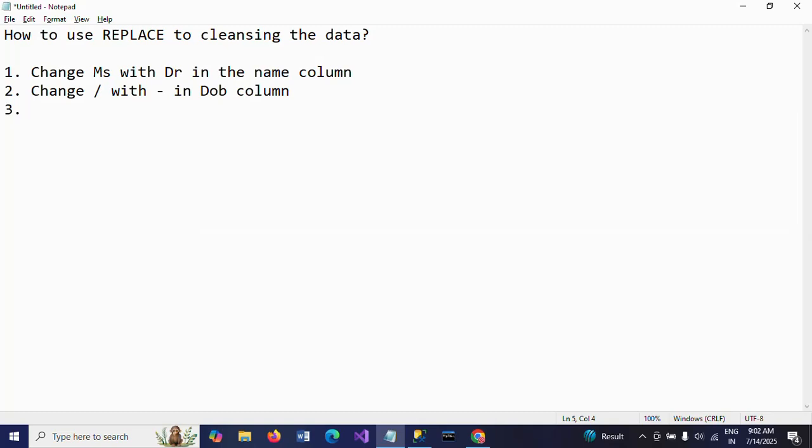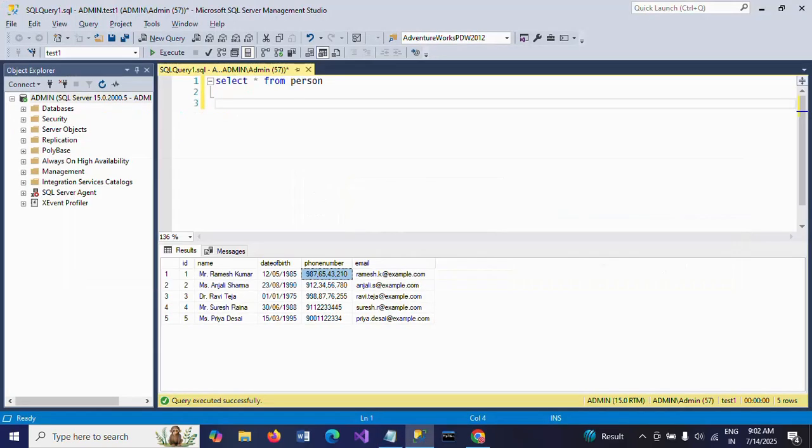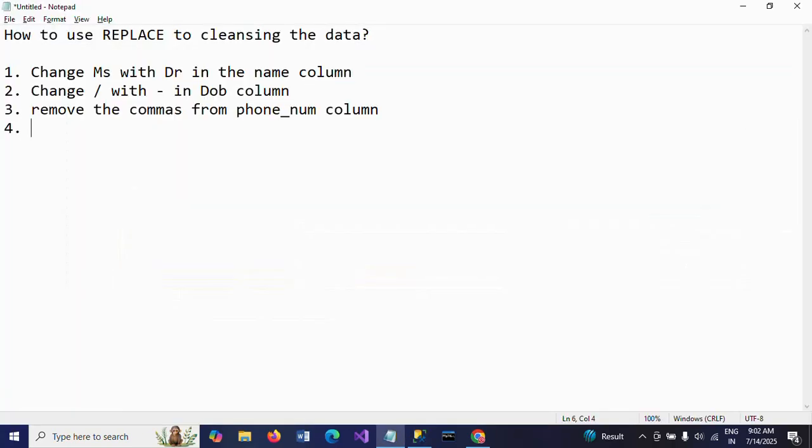Okay, remove the commas from the phone number column. And the last one, in the email I don't want to show the domain address. I want to replace it with a mask. Mask the domain name in email.